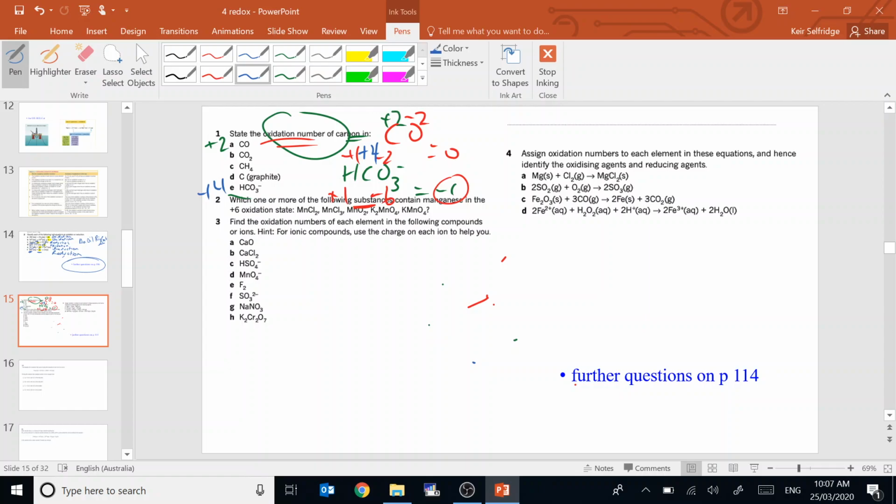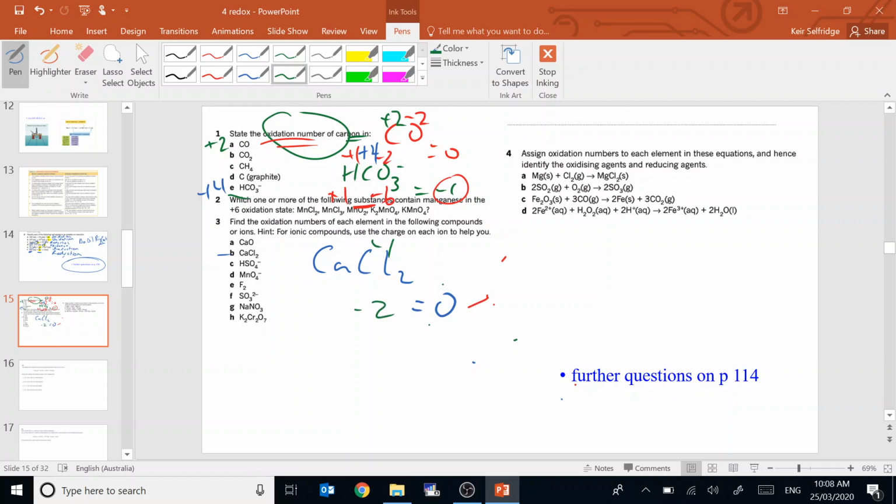We'll skip question 2 just because of the lack of room. If you've got any problems with it, let me know. For the oxidation numbers, let's go down to number 3. Find the oxidation numbers of each element. Let's just pick some random ones. CaCl2. So it wants us to find the oxidation numbers of everything involved. Once again, it's going to add up to 0. The one I know off the top of my head should be chlorine. It's -1, and there's 2 of them, so that's -2.